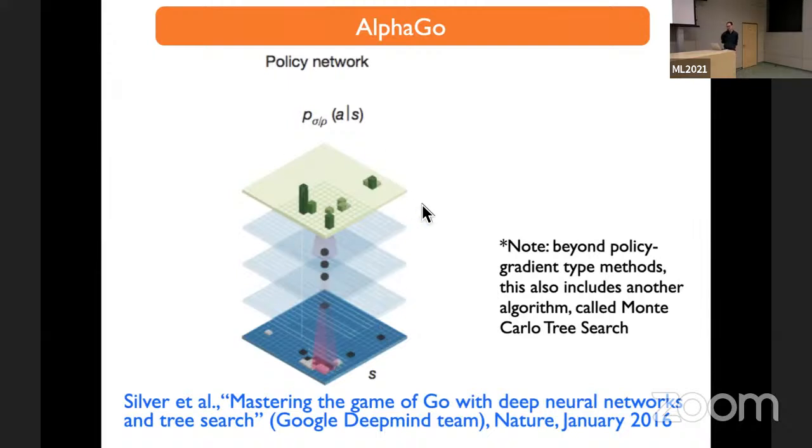So this is a very convincing demonstration of policy gradient. I'm skipping a little bit of the story. They also had another method that they then combined, which is called Monte Carlo tree search. This is basically planning ahead, trying to go through different possible moves, but not going exhaustively through all the moves, because that's impossible. That's the starting point of the whole thing, that this is impossible. But Monte Carlo tree search lets you stochastically go towards more promising paths through this tree. And which ones you choose is again decided by what your neural network tells you. So it's a bit of a hybrid approach. It's a bit specialized to this kind of board game, but essentially it's a nice version of policy gradient.